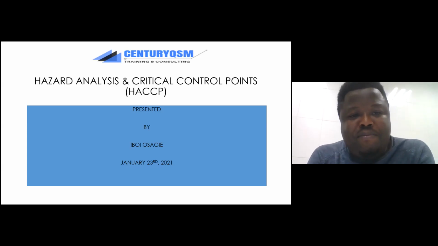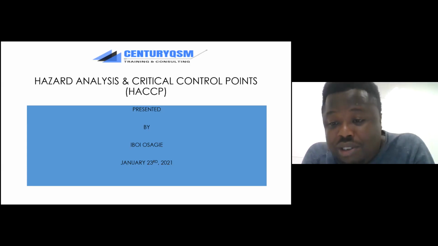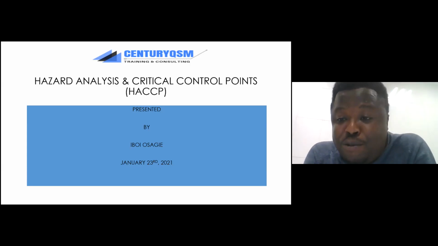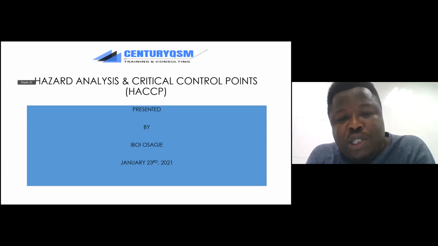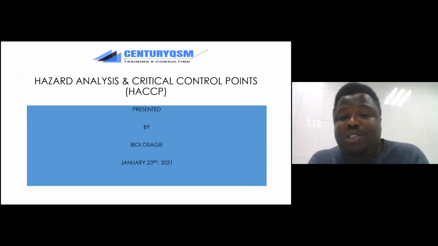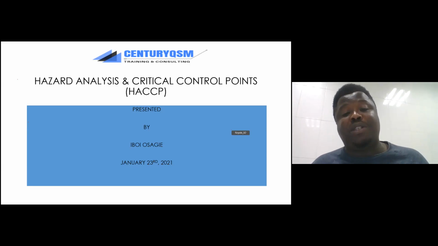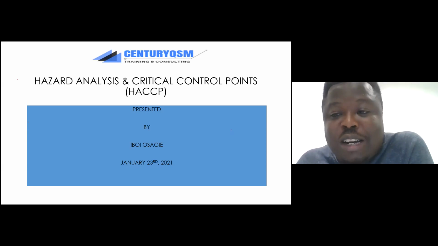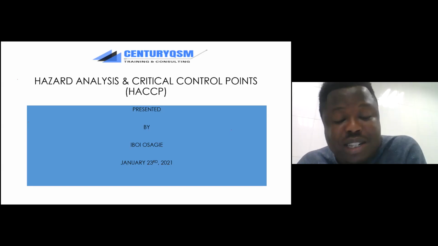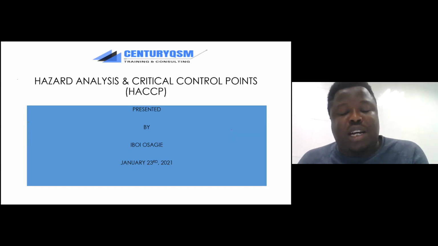Not to take much of our time, what we'll be discussing today is hazard analysis, critical control point system in the food industry. Hazard analysis, critical control point in the food industry. So maybe you need to write whatever you need to write, because so many things I'll be saying you may not find in the PowerPoint, and I may not be able to repeat them as I've said them. So you need to be very fast to take notes and all that.